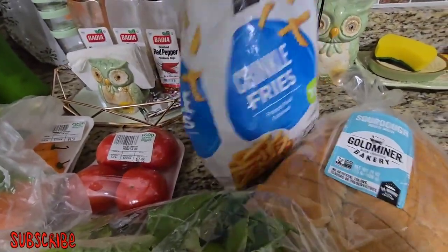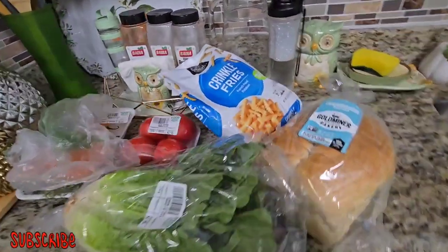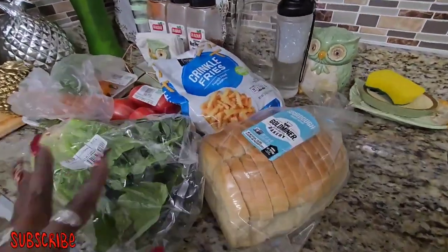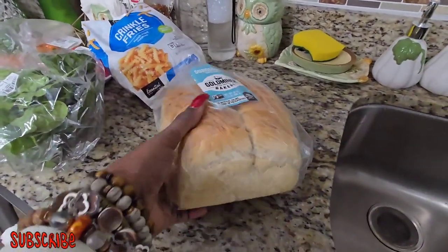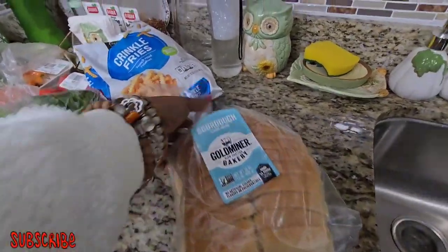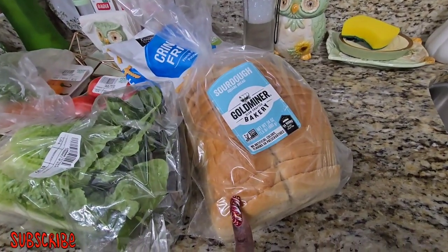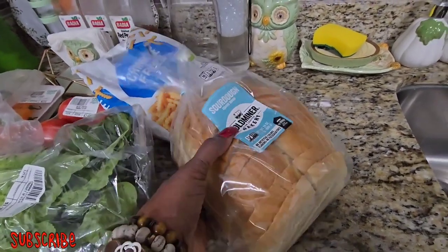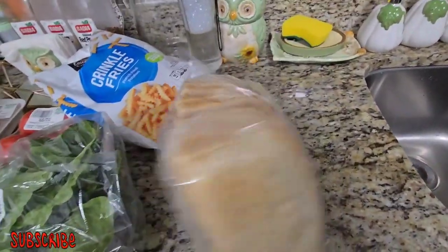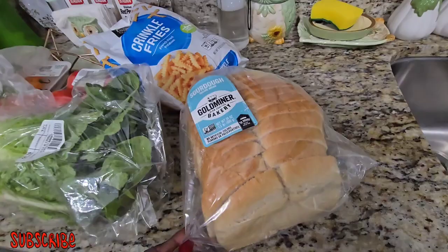Like I said, when I don't feel like cooking much of anything, like right now, I just have this with a burger or whatever, homemade. And I absolutely love this bread. This is a sourdough square bread. Listen, if y'all never tried this bread, try it. It is in Food Depot, like $3 and change. It tastes better than other bread, trust me when I tell you. Absolutely nice with some porridge. I'm going to have some porridge right now with this, because that's what I feel for. I'm not cooking nothing.